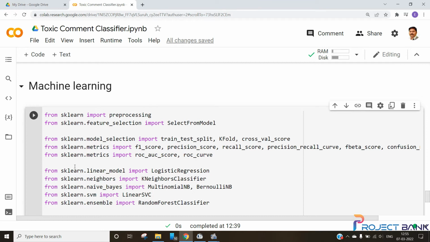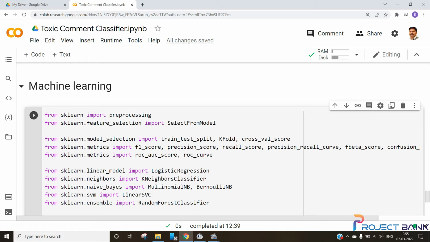The next one is our machine learning models. Our first machine learning model is logistic regression. Logistic regression is used to describe the data and to explain the relationship between one dependent binary variable and one or more nominal or ordinal independent variables. The other model that we have imported is k-nearest neighbor, also called KNN. The KNN algorithm is said to be one of the simplest classification algorithms and one of the most used learning algorithms. KNN is also sometimes called non-parametric.